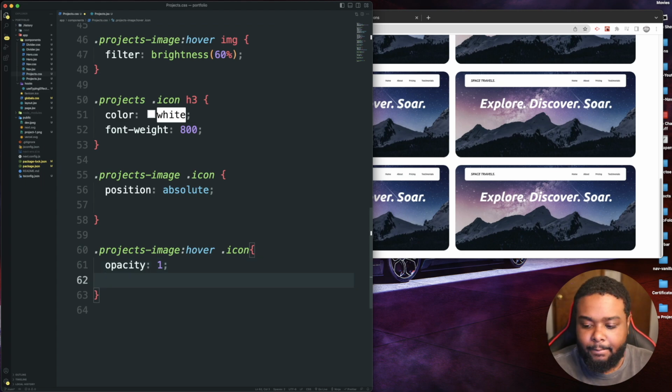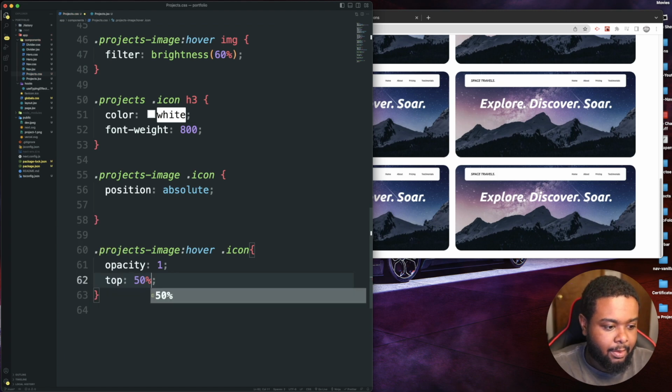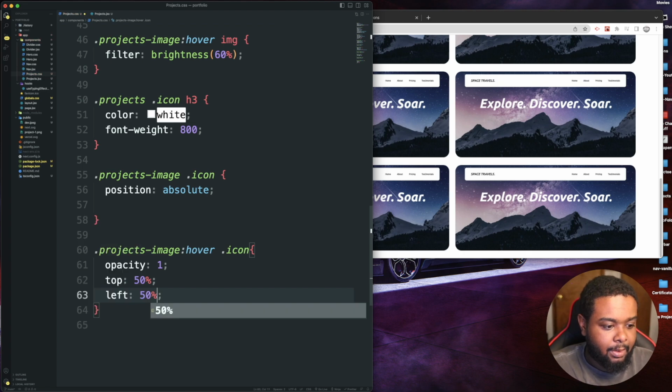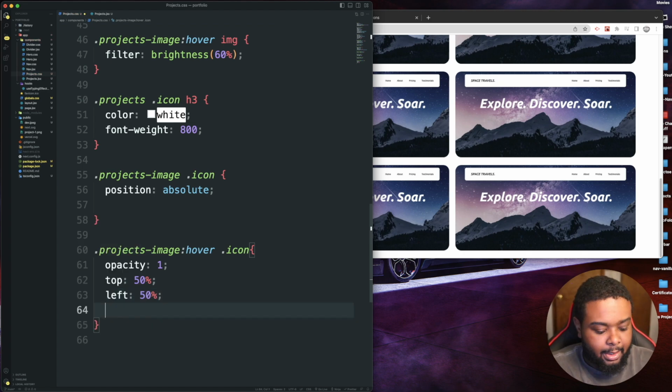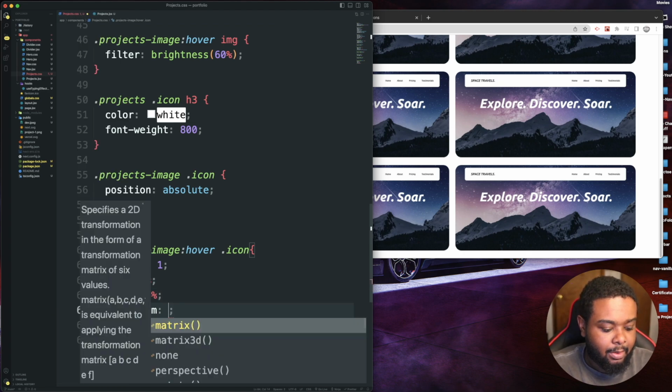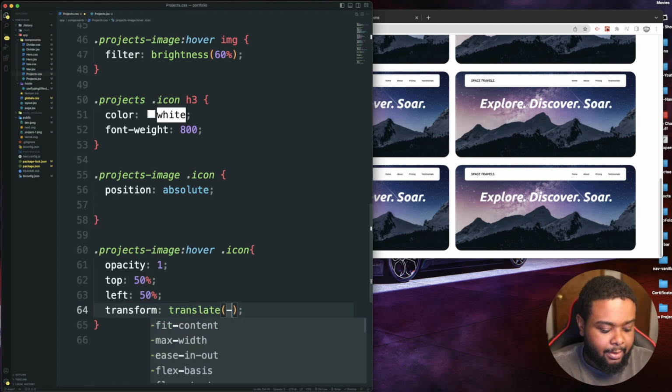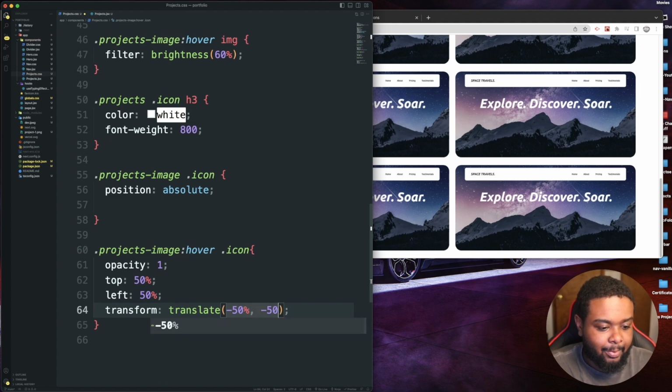Right, and we're gonna do top 50%, a left of 50%, and a transform translate of -50% and -50%.